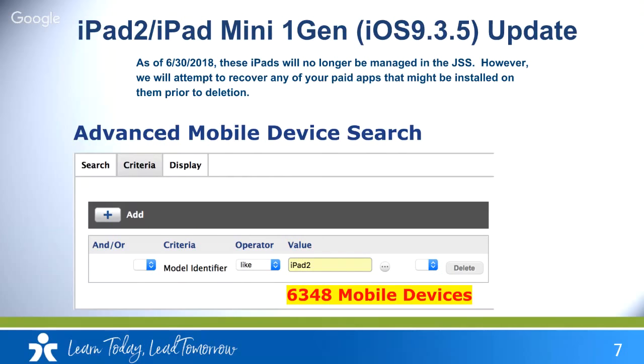That's hardware. That's automobiles. And that's why we're in a double whammy, because we always have those rotation dollars to help supplement that as we continue to roll forward and have to cycle devices out of the system. This is the double whammy year, a perfect storm of badness. We have a lot of iPad 2s in the fleet that we can't manage anymore and possibly can't support, and we have no rotation dollars to help supplement and replace those devices. So this is not where we want to be as a system, but it is where we are.